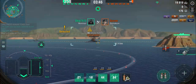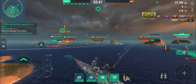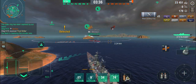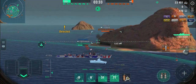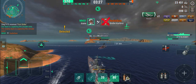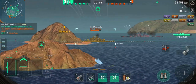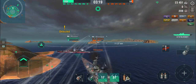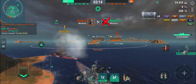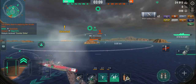Shima torps coming in, and I think the Mino has taken out the Shimakaze — well done. But now he's giving broadside to everybody and is on reasonably low health. Either smoke up or get out of there. Unfortunately we can't cap because there's a Minnesota shooting at us. Our destroyer doesn't seem interested in the capture circle. The Minotaur smokes up but it's a bit too late — the Montana takes him out.